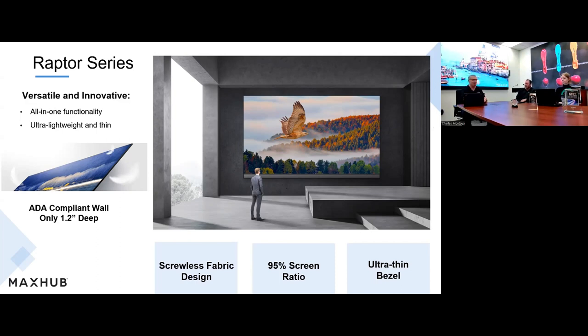And we can even go a step further. We've got a podium here in the background that could be your confidence monitor. You can run your presentation and have it appear on the screen. But that's a whole other topic.